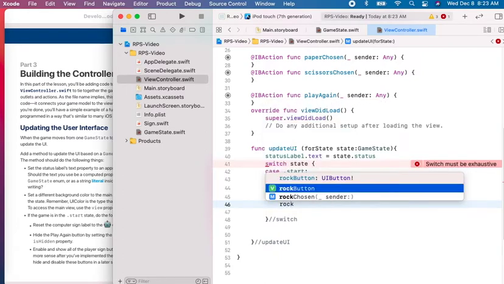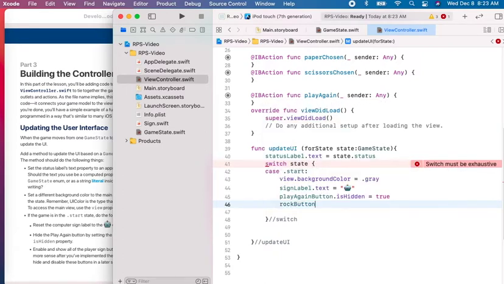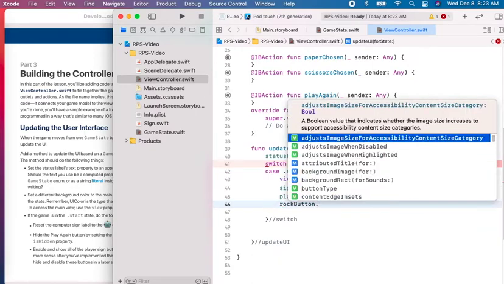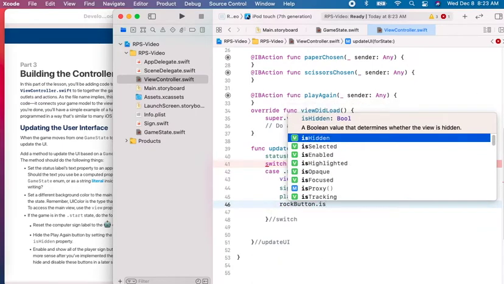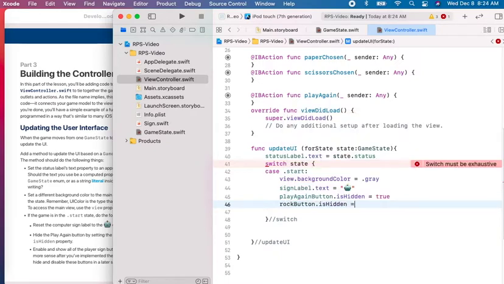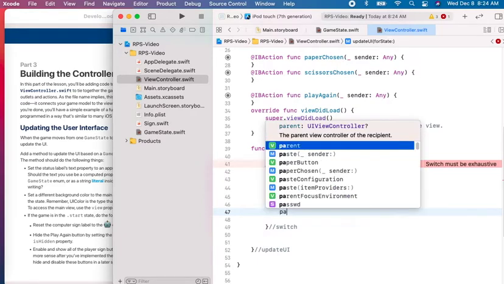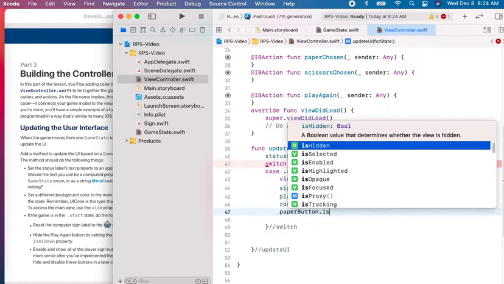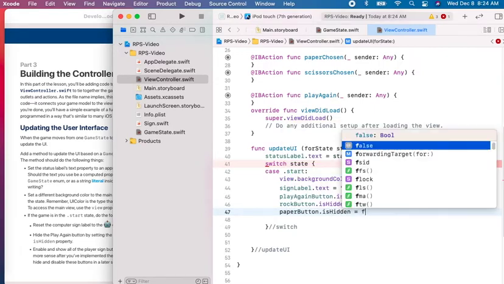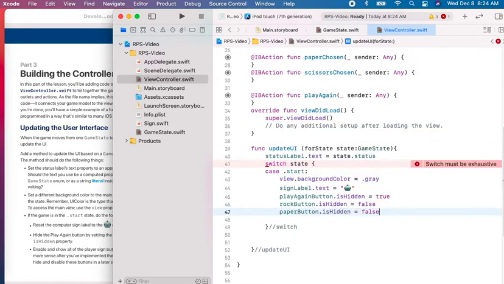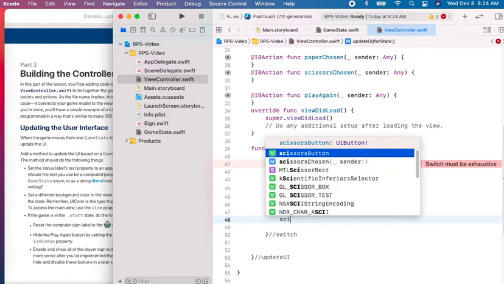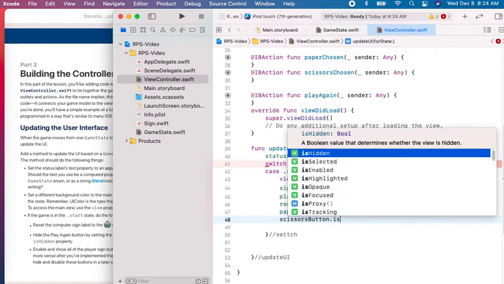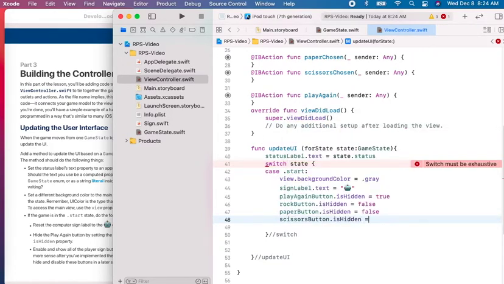So rock button isHidden will be false. Paper button isHidden will be false. And scissors button isHidden will be false.